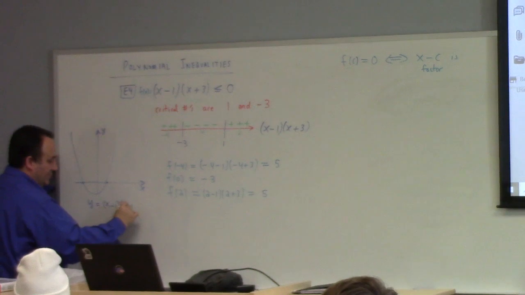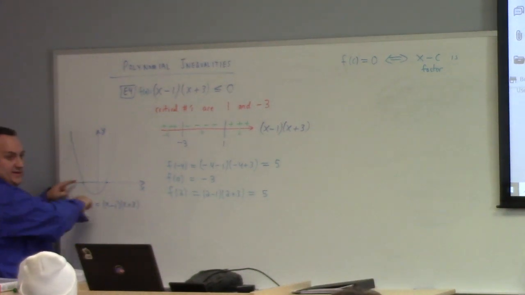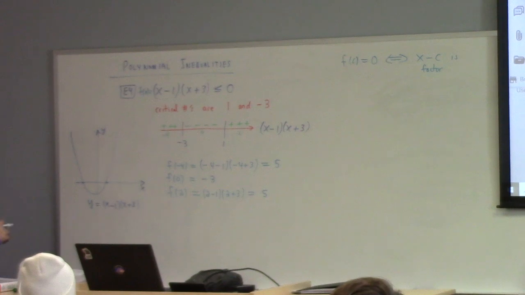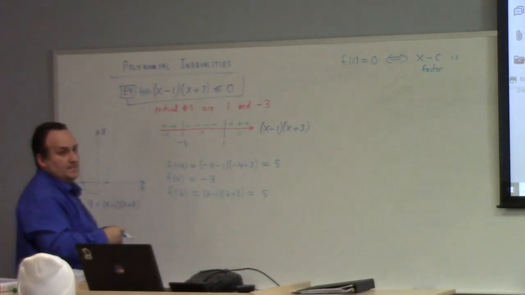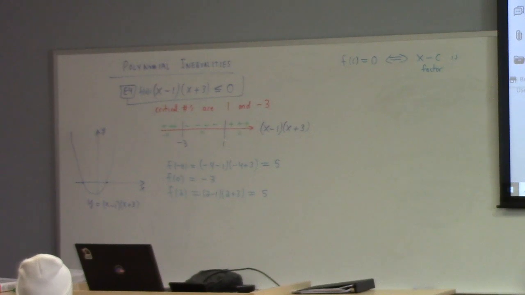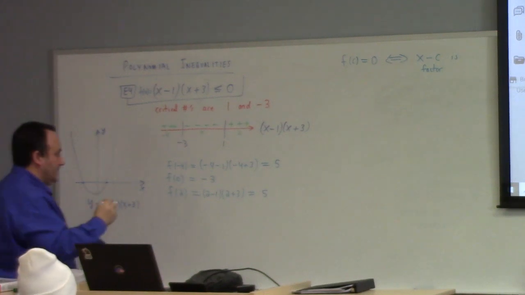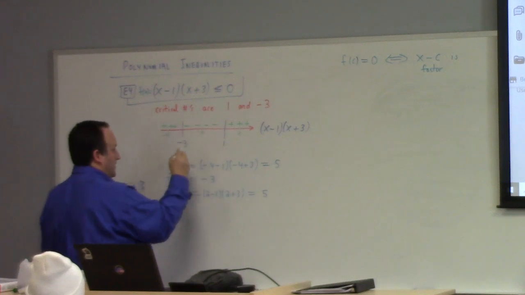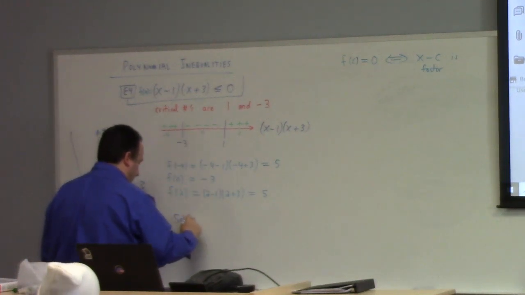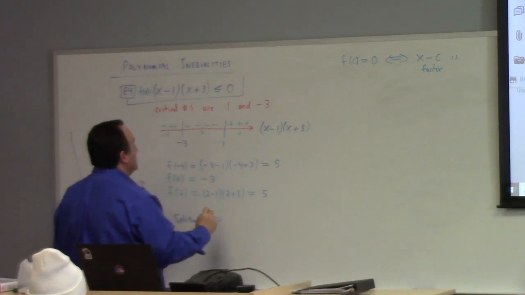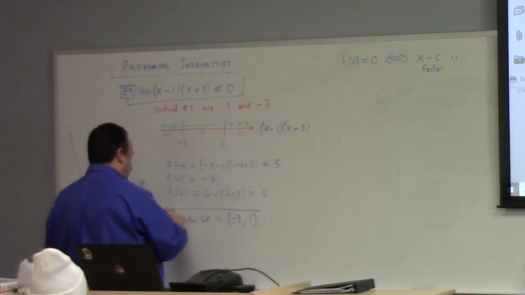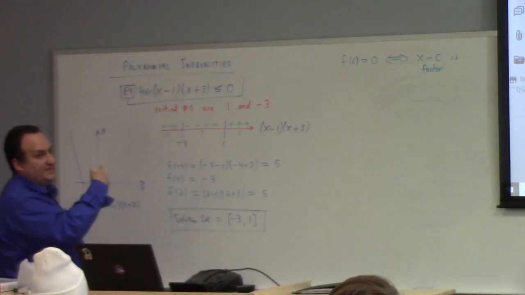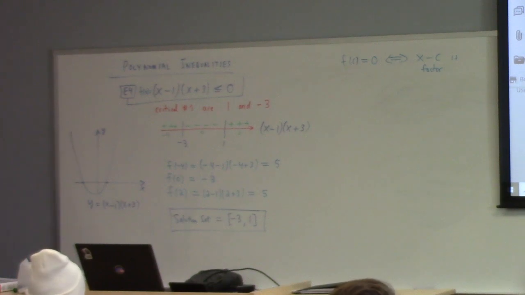So of course, it's only negative where? Where it dips below the x-axis, which is in the middle on our number line. So what's the answer then? Because our whole problem here is to solve this inequality. So the answer is, from this number line, I can see that the solution set is -3 to 1. And they're both included. Why? Because we're looking for less than or equal to 0. So we would include those in the solution set.